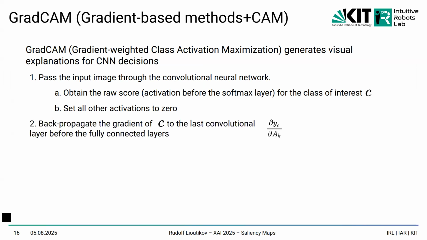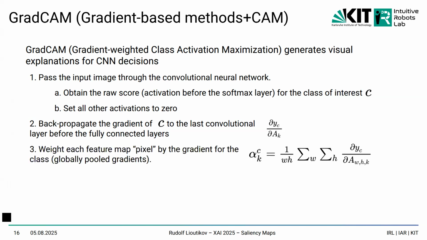And then we backpropagate that gradient all the way until the last convolution layer, last meaning not the one at the very beginning, but the one before the MLP, the last layer after the convolution in the forward pass. That's important here. And then we weight each feature map by the gradients that we get there. Remember, those are manipulated gradients because we set certain activations to 0. So those are different gradients. The idea is that by setting those to 0, the gradient now contains only information that was relevant for the activation of that particular class.